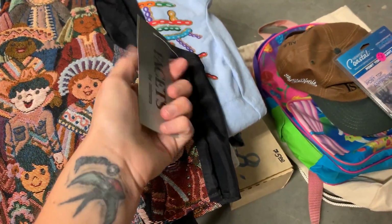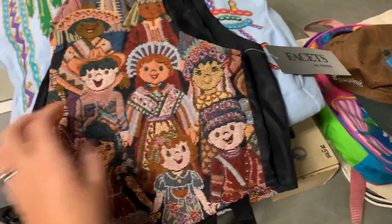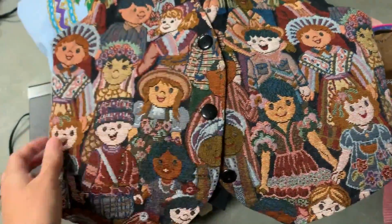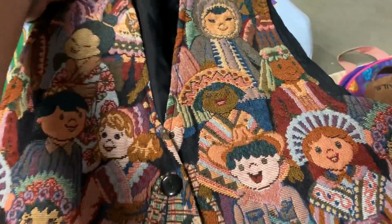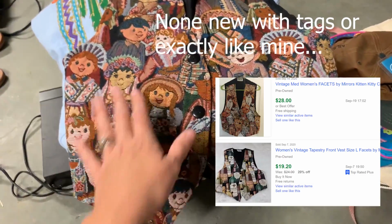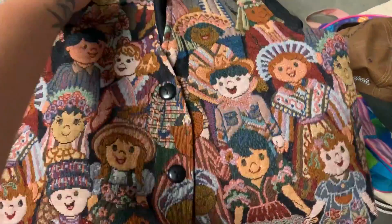So I grabbed this again, new with the tags. Everything was half price, by the way. So any prices you see marked, I paid half of that. And this has such Small World vibes, as in the Disney ride. I kind of liked it. It was cool. So lots of different nations and things like that. Definitely fun. Definitely kind of awesome. And with it being newer tags and vintage as well. And this is all tapestry type embroidered, by the way. So could not leave this behind. Way too unique. All right, next item.